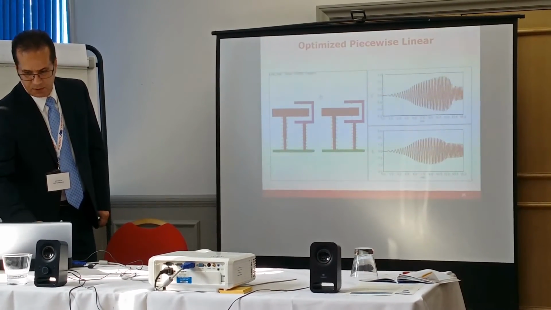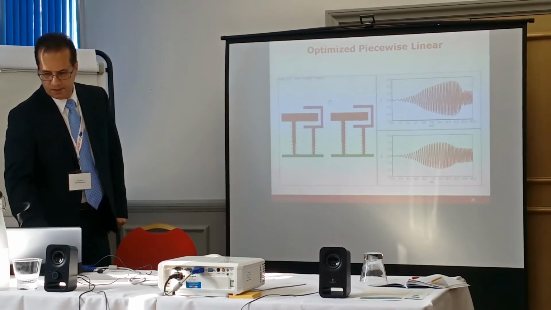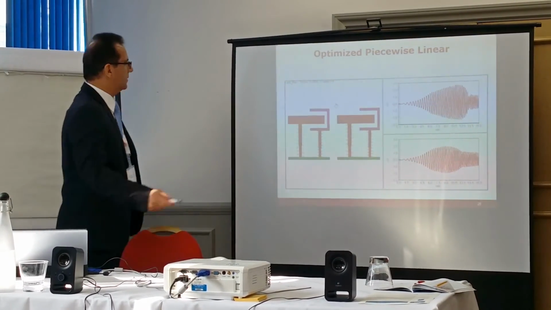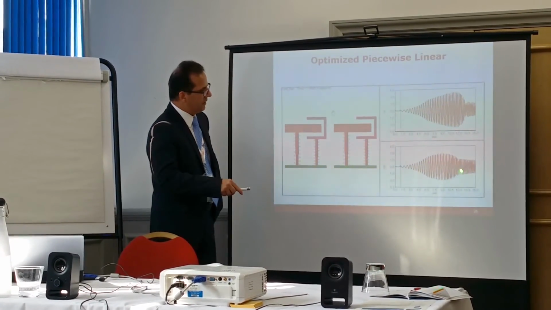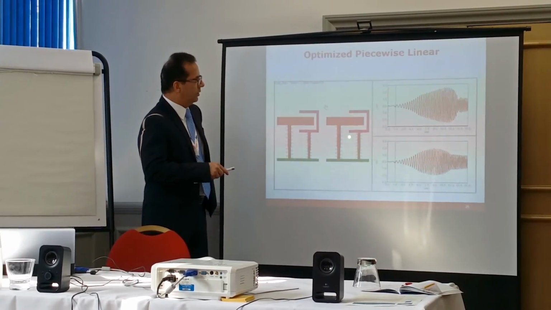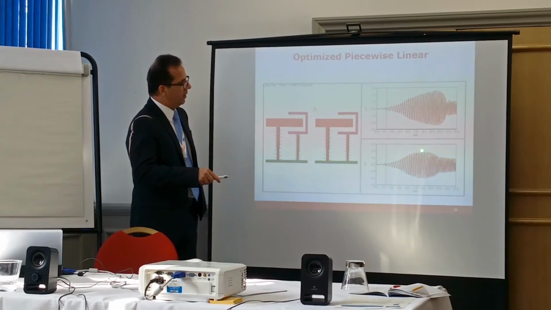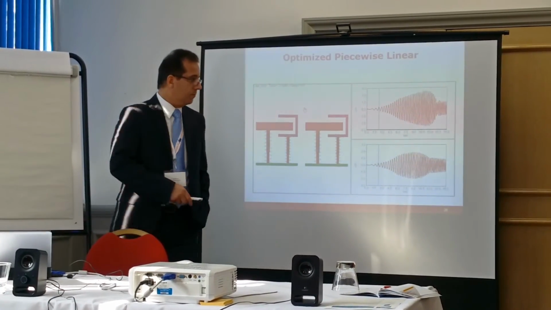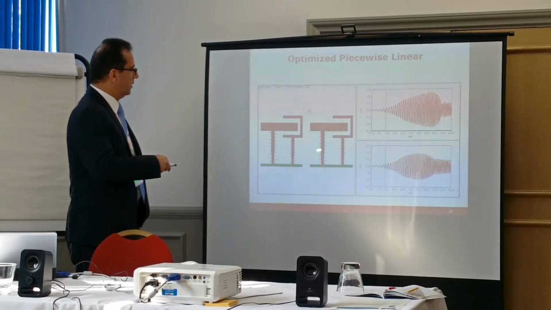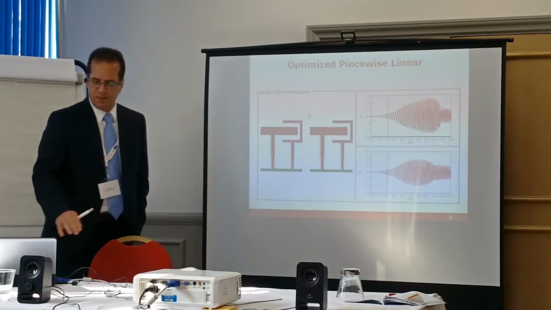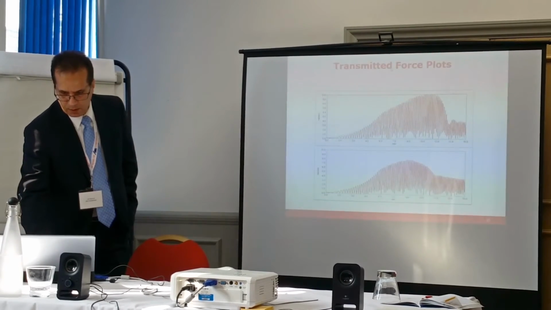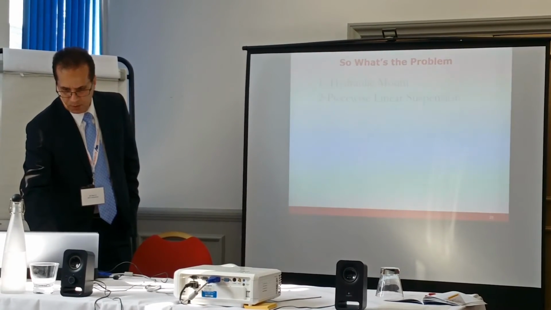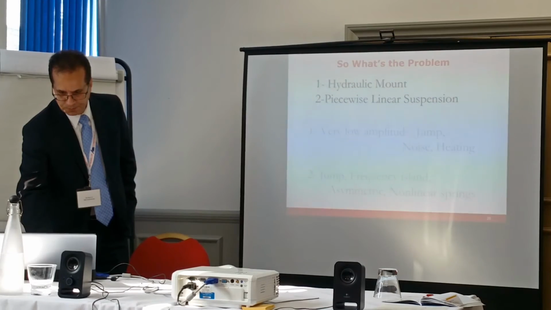Here is the optimization process. And as you can see, this is the previous one, which was badly designed. This is after tuning the system to eliminate the jump phenomena and then reducing the relative displacement. So optimization has been done, but there are some other problems which I'm going to talk about.